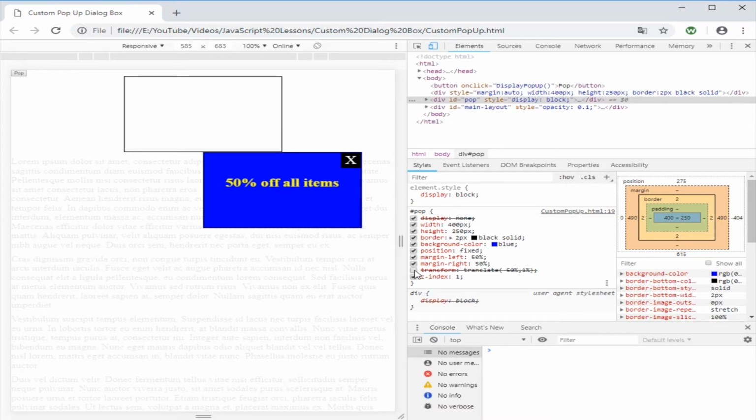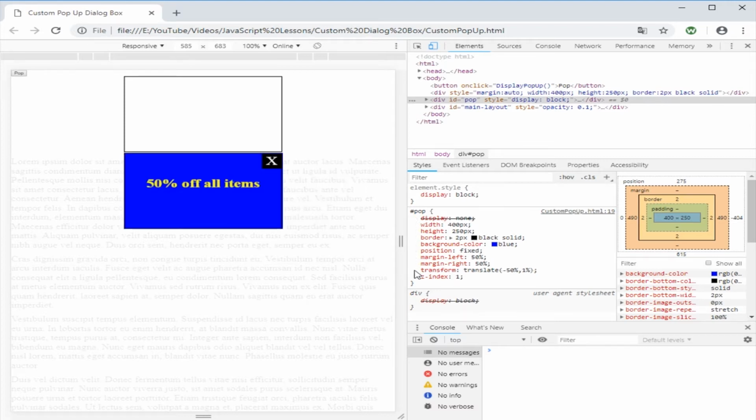So I put negative to go to the left. Negative 50% moves it over to the left, so the other half also moves in to the left, and that makes it centered.